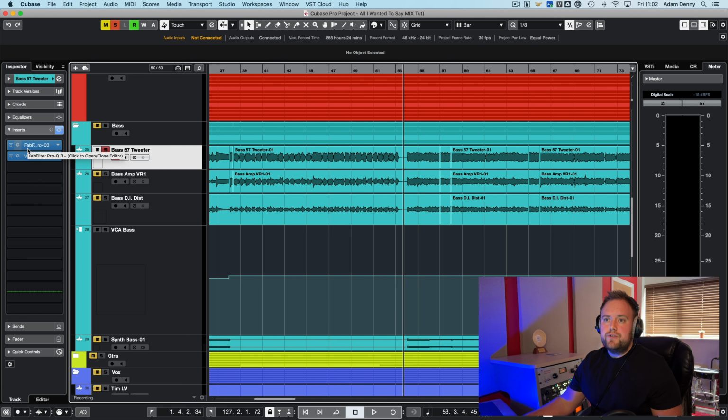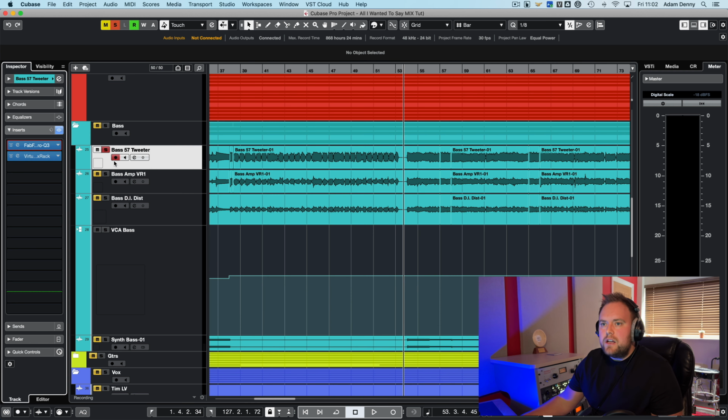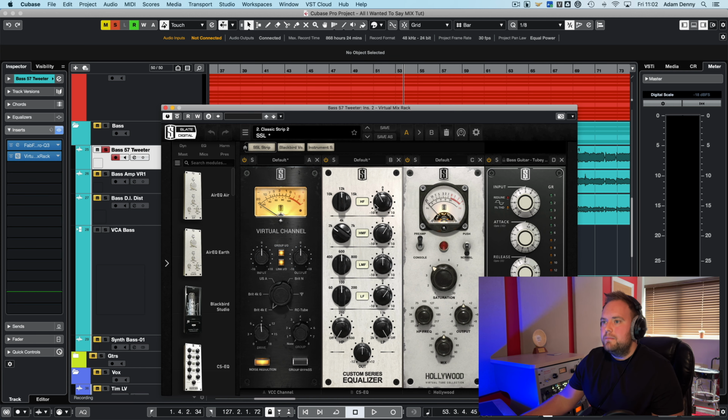Now we have got a little bit of treatment. I've got FabFilter Pro Q3, just dipping a little bit around 1K that was just poking a little bit too much for me, and also a little bit of a high shelf as well, just to tame some of the fizziness and the harshness that I was getting. We're then going into the Slate mix rack. We're adding a bunch of 2K.